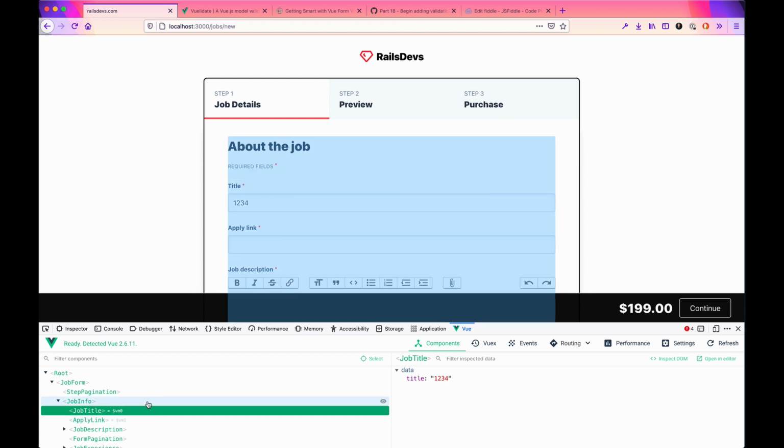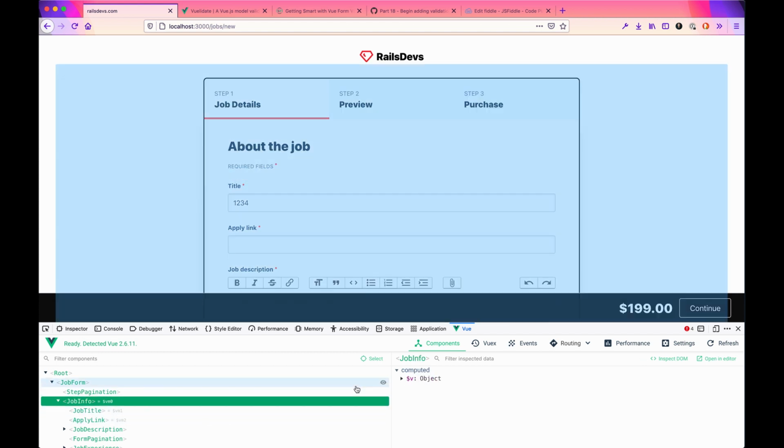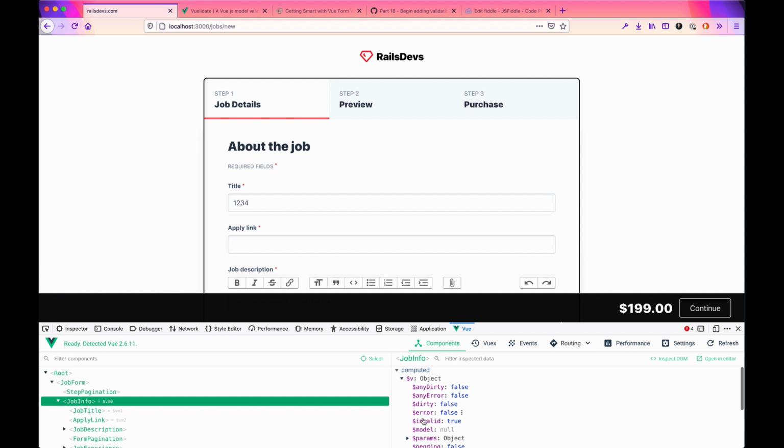Data's working there, but it's not picking up here. So maybe the data needs to be set on.